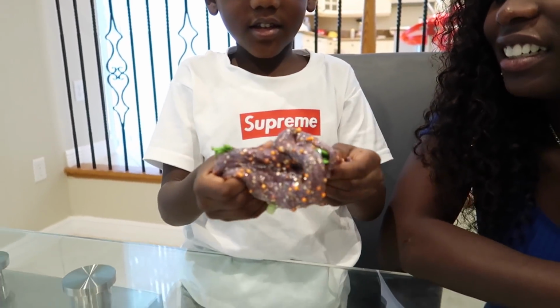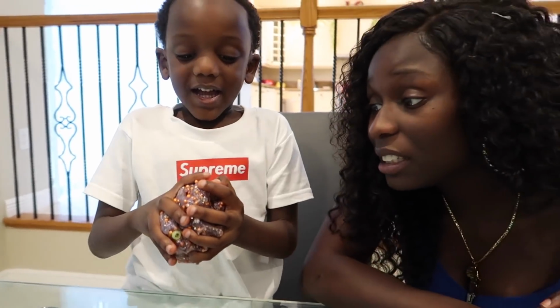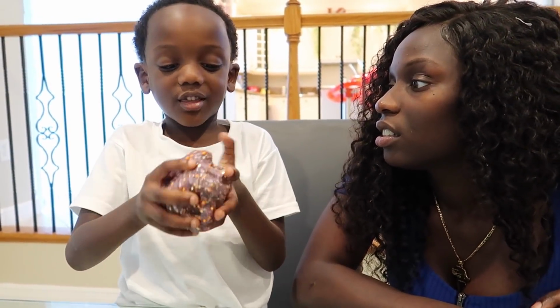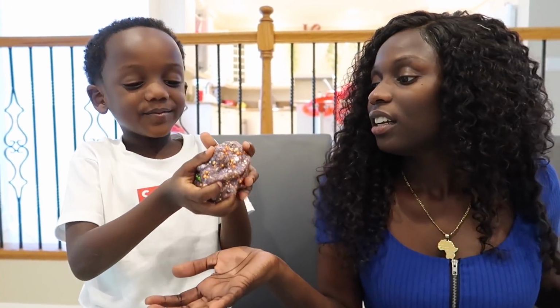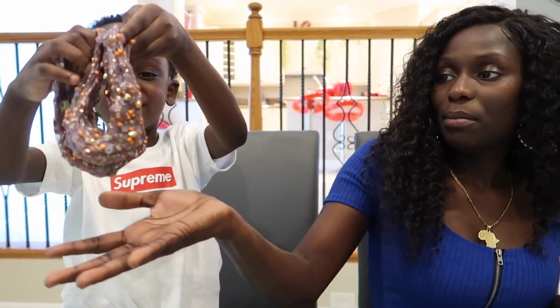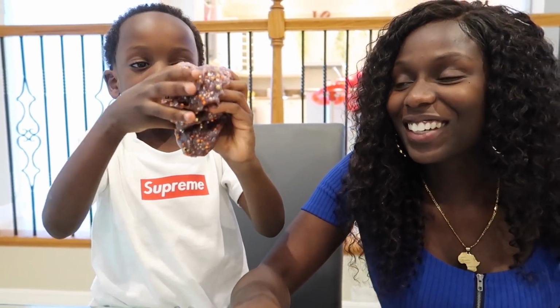It looks good, guys. It's a universe, a galaxy mixed with a dragon slime. Put our old slimes in here so it can be a rainbow. Can I see? I just love how it's turning in the color. Let me make some noises. Ooh, he did it all by himself, Super Kids.